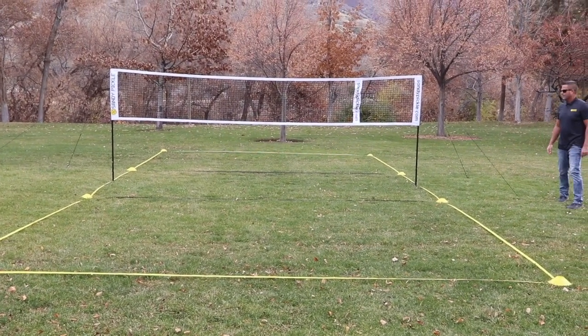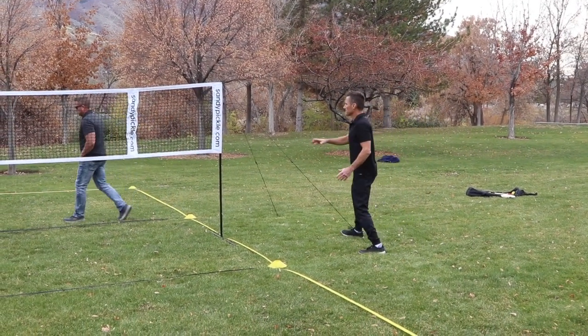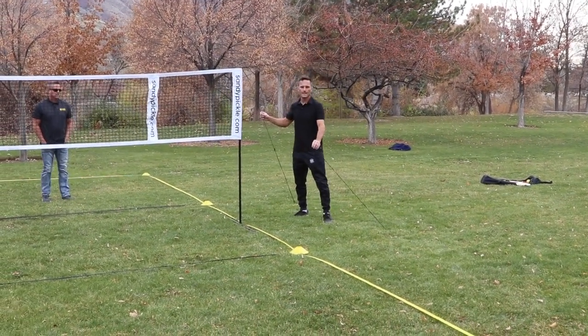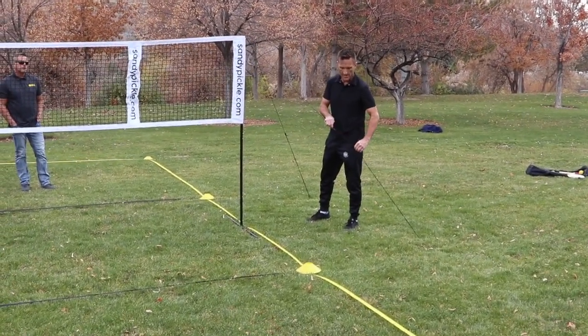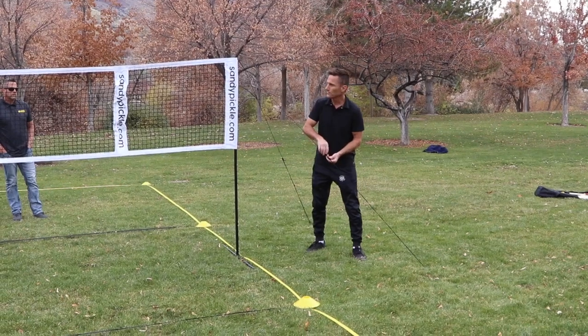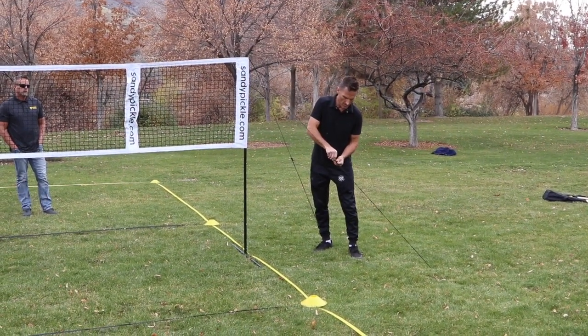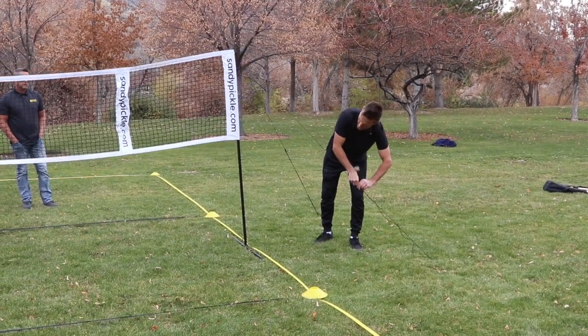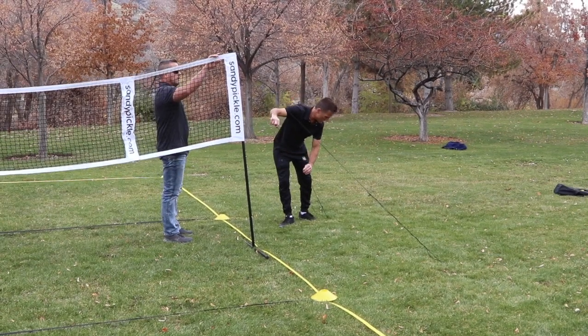Now let's show breaking it down. Okay, you ready? All right, when we set these guy lines and we stake them in, remember we included some extra space here. That's going to be useful as we move this into the single sleeve. You just slide that tensioner down a little. You don't want your net to fall, but you want it to be nice and loose. Slide that tensioner down.